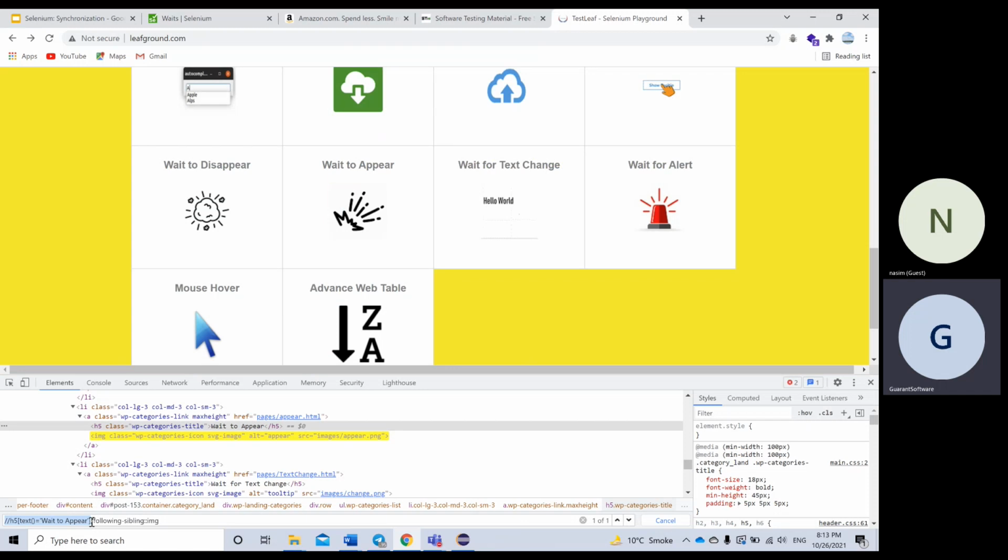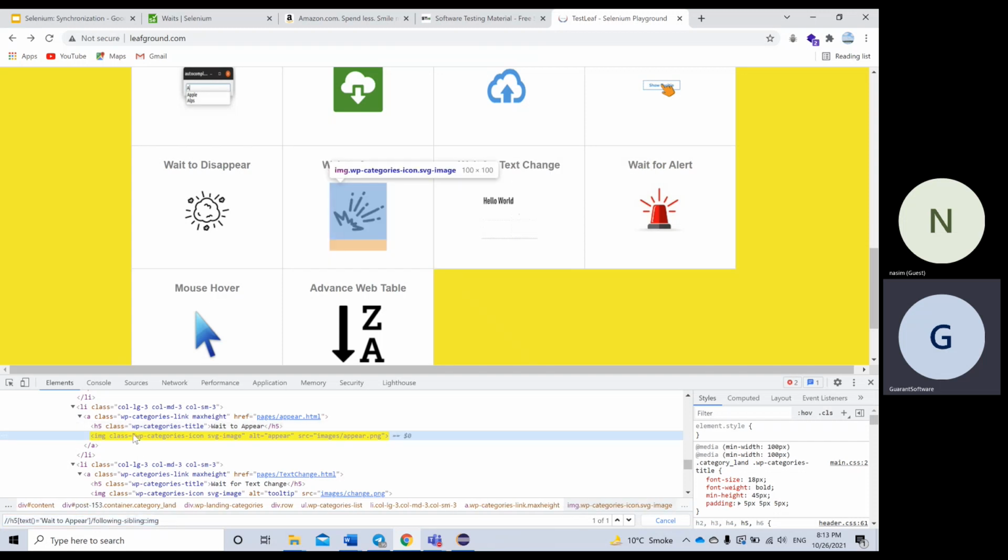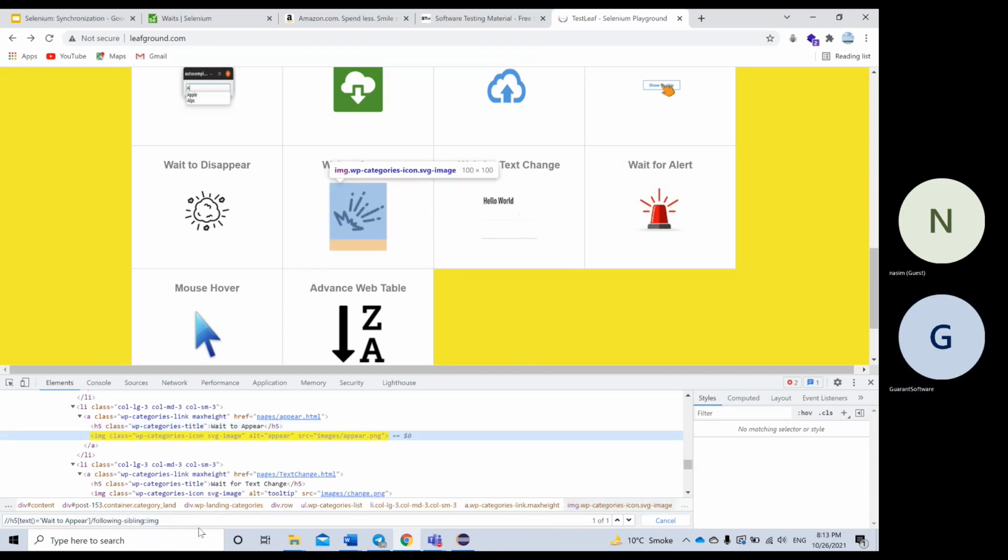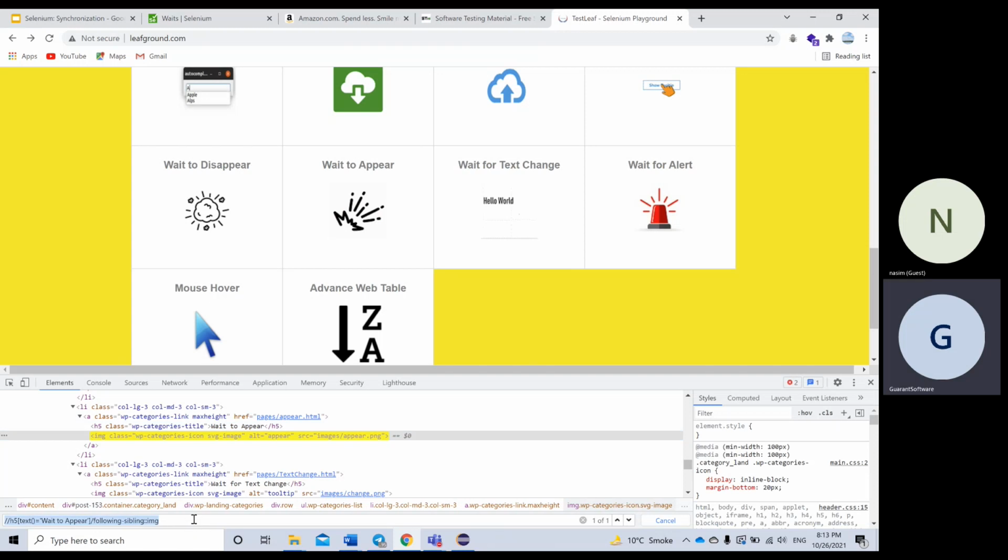And then I'm identifying the image using the following sibling. To get the sibling element, following slash following-sibling, colon, img. So this is the way I'm getting this sibling element. So I will take this.